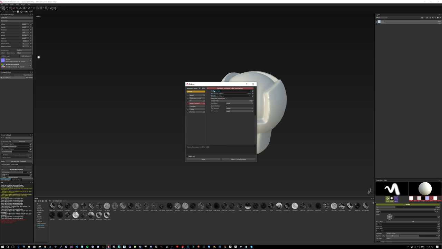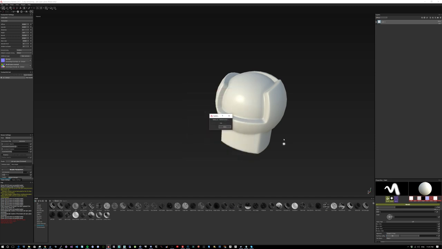Ambient occlusion. Can put up the number of rays. Minimum occlude distance is fine. And I'll do another bake. This might take a bit longer because I have anti-aliasing turned on.